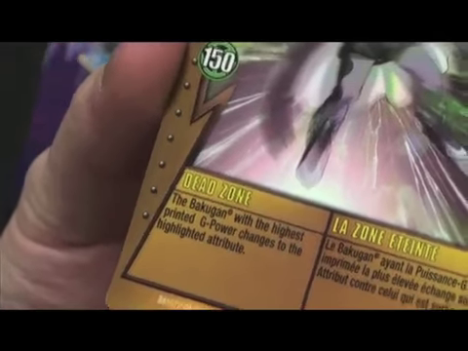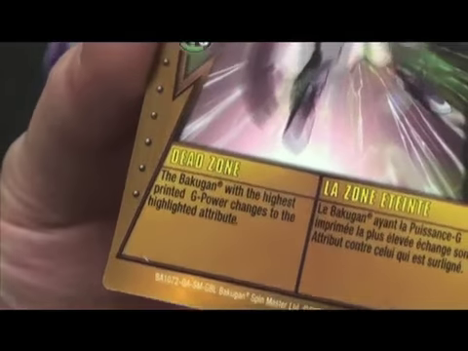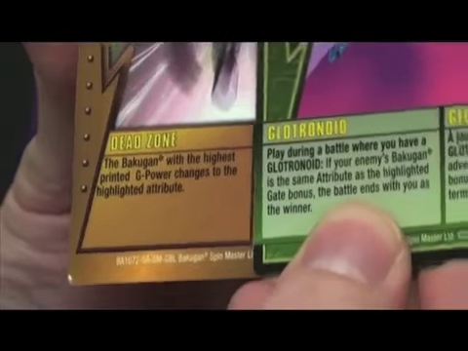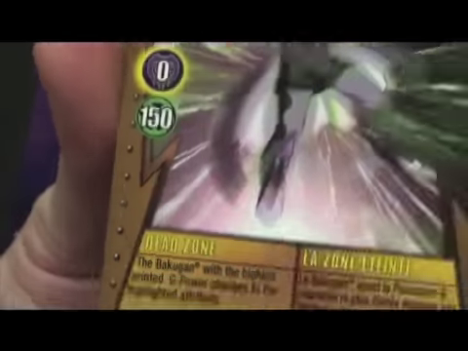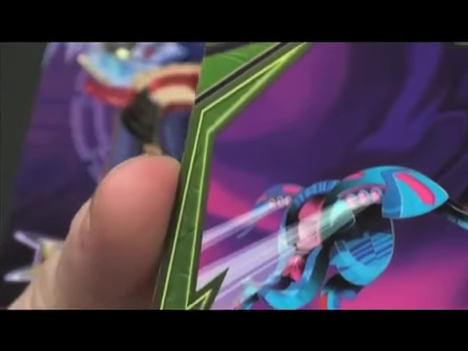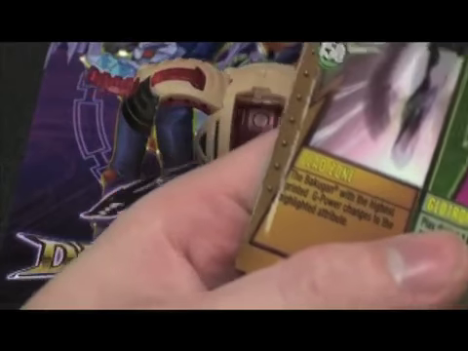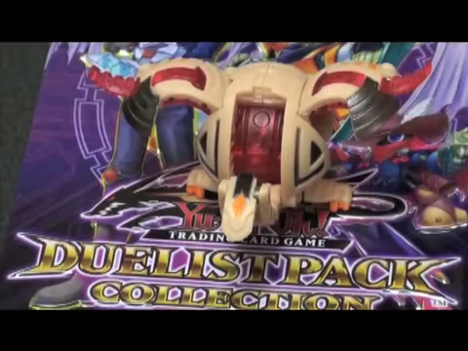So, what you do is you have Dead Zone, which will change the Bakugan with the highest G-power into the highlighted attribute. So, if you combo that with Glowtronoid's effect, then you have a combo that I'm going to dub Dead Glow. It might be kind of useful in battle to be able to have an automatic win as long as your opponent plays something higher, which they more than likely will, on your Dead Zone card. So, kind of an interesting combination there.